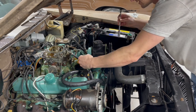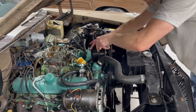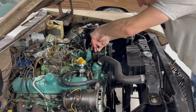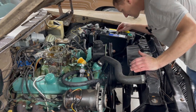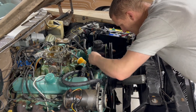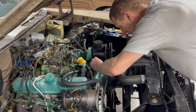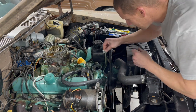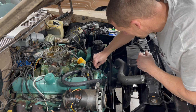Little did I know that I would be spending the rest of the afternoon with a broken mic hooked to my face. So right now I am pulling the thermostat housing out so I can put a new thermostat in to replace the one that doesn't exist. Now on these thermostat housing gaskets, be sure to make the surface as clean as possible. Get all of the old gasket off with a razor blade and make sure the housing cover is as flat as possible, so you can run it on a flat surface on top of some sandpaper and it should flatten out pretty well.